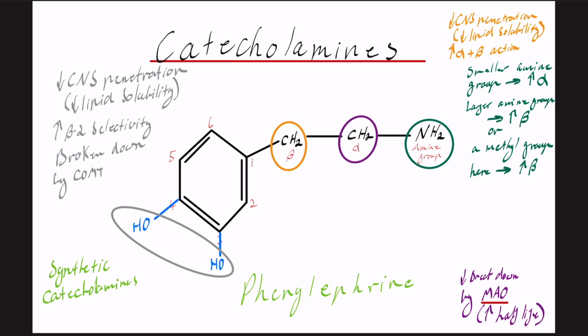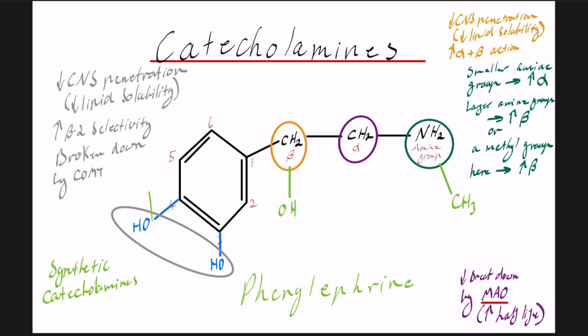Phenylephrine has a hydroxyl group added on to the beta carbon atom here. And what this does is it would otherwise reduce the CNS penetration, so it's got decreased lipid solubility, and it increases alpha and beta action. But then for our amine group, there's this methyl group that's also attached on. Now, in our guide before and what we discussed in the previous videos, we know that if a methyl group is here, it would normally increase beta selectivity. So based on the structure, you would think this is going to do a bit of alpha and a bit of beta action.